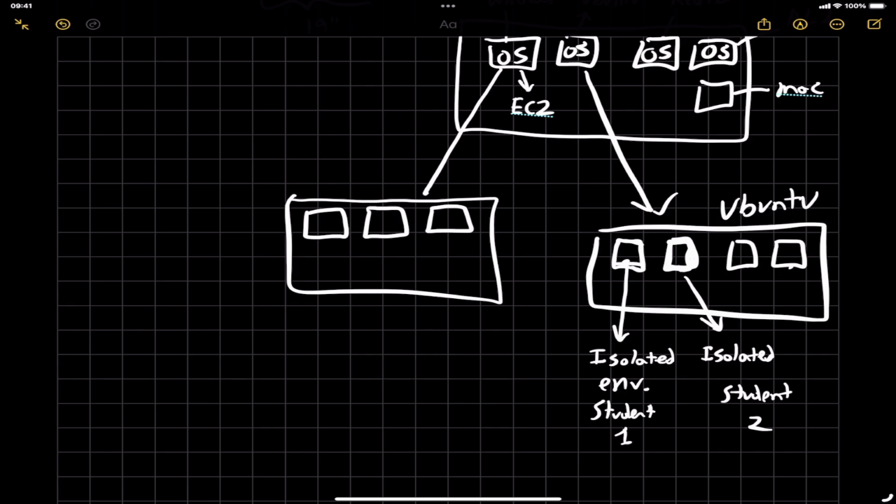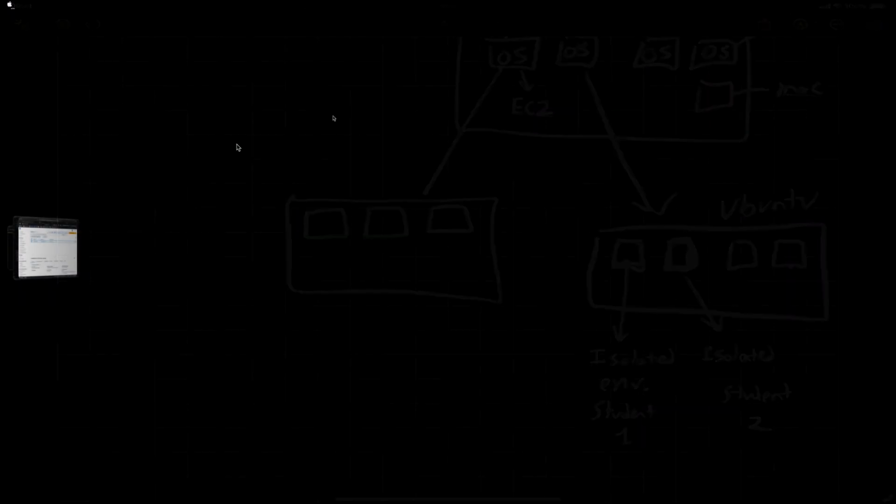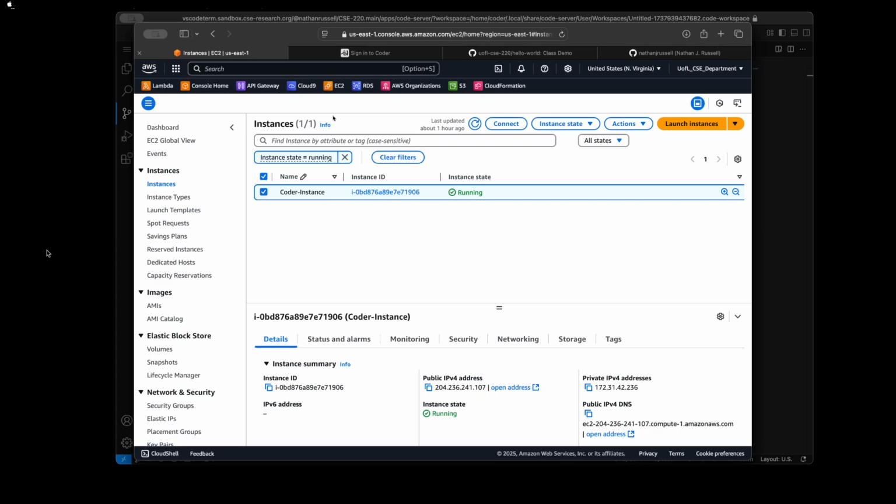Let's transition over now to the web browser. This is a view. I told everybody that we typically do not use the graphical interface when we spool things up, but Amazon does provide that if you want to have it. So if you look, this is effectively where I could configure an EC2 instance. If I wasn't using the command line, I could go over here and click Launch Instances, and then I would be asked several questions about how many cores I want, how much memory I want it to have, whatever.